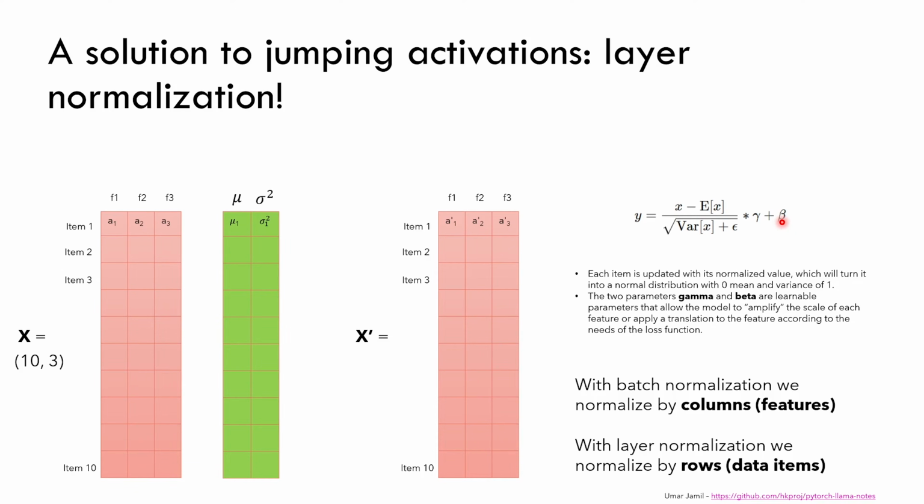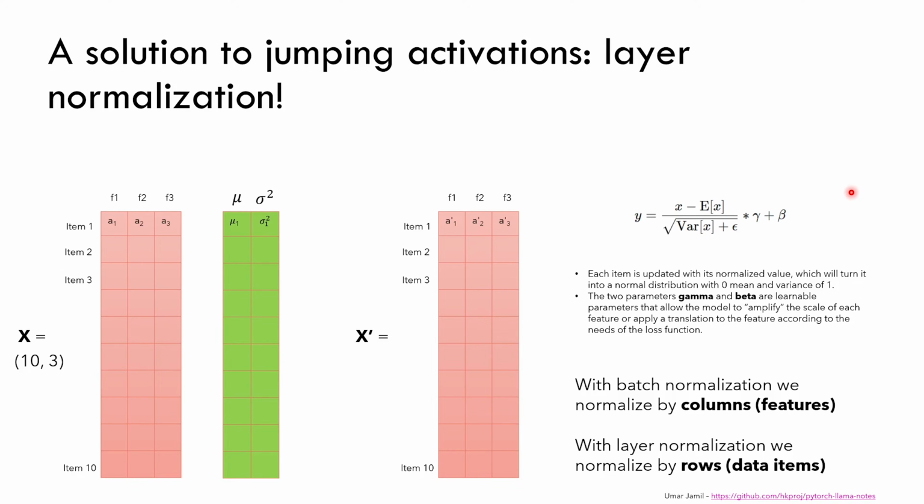Before we had layer normalization, we used to normalize with batch normalization. With batch normalization, the only difference is that instead of calculating the statistics by rows, we calculate them by columns: feature 1, feature 2, and feature 3. With layer normalization, we do it by row, so each row will have its own mu and sigma. By using layer normalization, we transform the initial distribution of features, no matter what they are, into normalized numbers distributed with 0 mean and 1 variance.